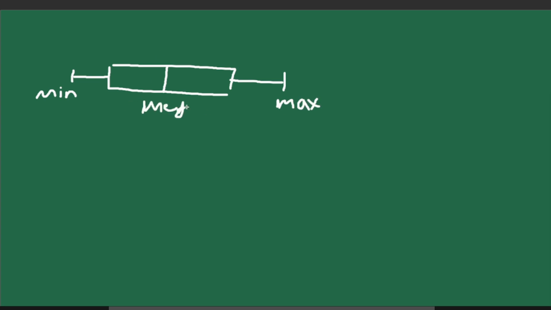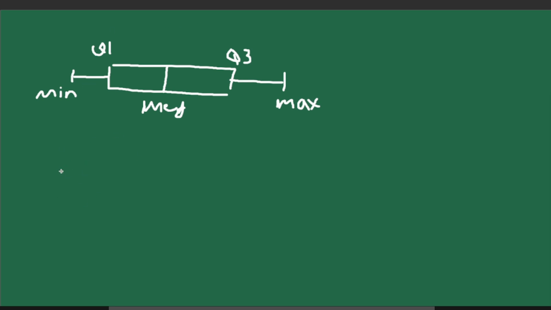So this line right here, no matter if this line is here or here or here, doesn't matter. This line will always be the median. Always, no matter what, right? And now these things right here are going to be quartile 1, and this is going to be quartile 3. So quartile 1 and quartile 3 are going to be like the 25th and 75th percentiles of numbers.